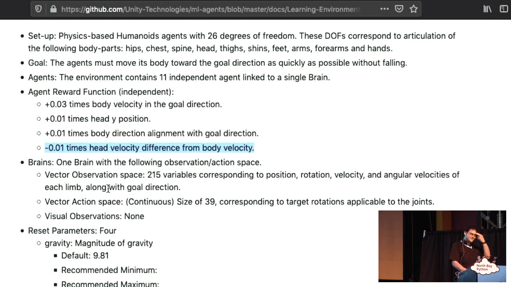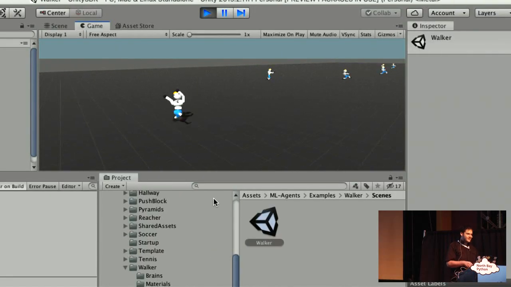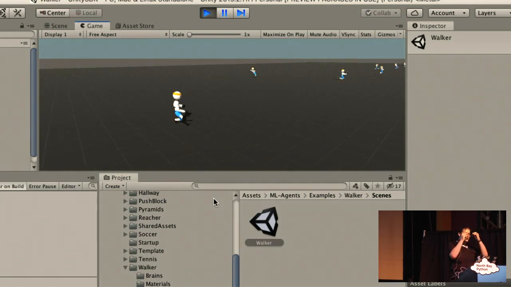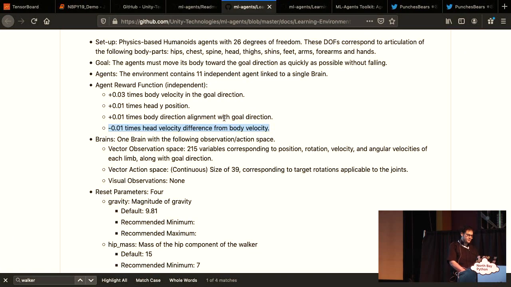And it gets observation space from the world it's in. So it can see the rotation velocity, angular velocity, and the position of all of those 215 different variables of its joints. That basically means it ends up doing this, because it's not really walking so much as it's kind of flinging itself in the direction of where it needs to be. However, this has not been animated. And you can build anything you like using a system like this. So I'm just going to unpack this a little bit more for you because I think it's worth learning.